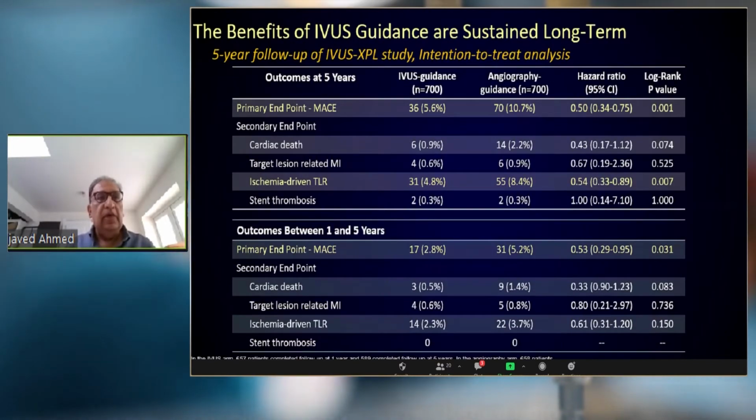Similarly, the benefit of IVUS guidance is sustained in the longer term, particularly the 5-year follow-up and 1 to 5-year follow-up demonstrated that the effect was longer lasting rather than just the procedural outcome.